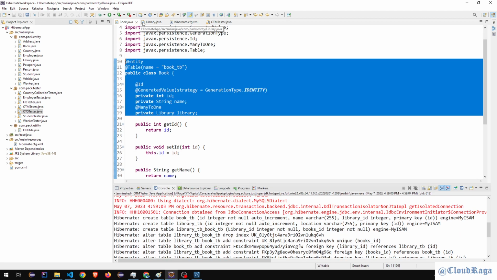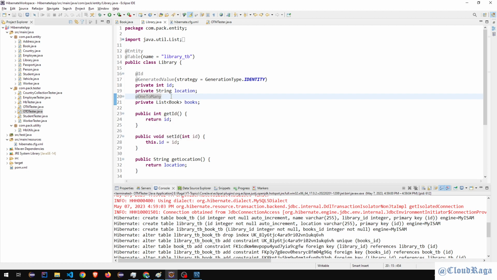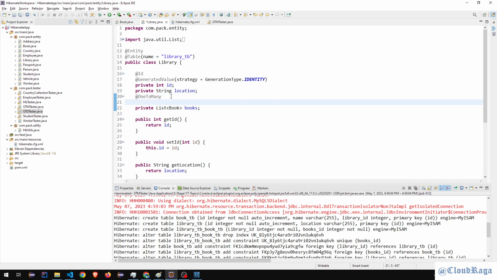Wherever I have used this in the primary table, we have this one-to-many mapping, right? From here, Hibernate picks up and creates that third table, which has its own name and its own column names. This always happens in our primary table. It's up to you which one to pick. Whenever this kind of requirement comes up in your project, you have to decide which table is going to be your primary and which is going to be secondary. In my case, library is my primary table and book is the secondary table. It's just a name, not officially given, just my own terms.